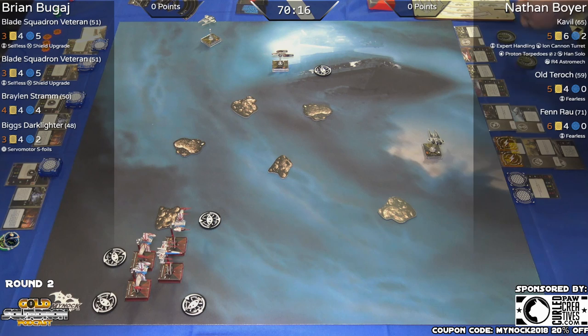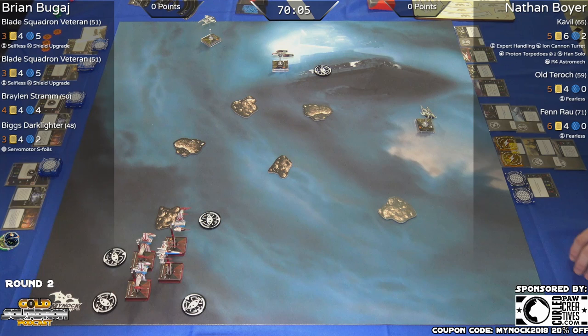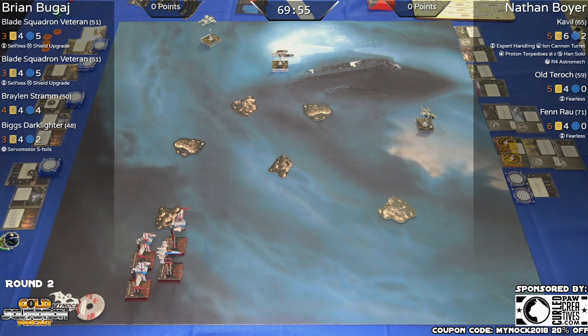So then we also have Nathan on the right-hand side with the three scum ship list, which, yeah, I haven't seen a ton of this before. Granted, I haven't seen a ton in general, but we got Cavil, Ion Turret, Torpedoes, Han Solo, and Expert Handling, Ultra Rock with Fearless, and Fenrao with Fearless. So his two AC fighters have just Fearless on them, and then Cavil is relatively loaded up.